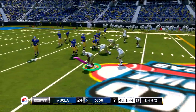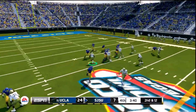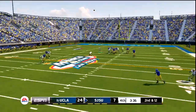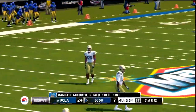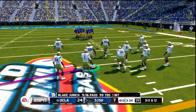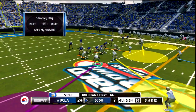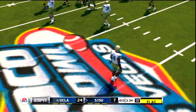But back to Michael Tate here in this bowl game. That was a nice hit in the backfield. He has four tackles on the day. Now trying to get the pressure. Tate goes. No! He got picked up. That's off the hands of the defender. Man, Tate's having some close chances in this game. I want an INT or a sack every game, or a forced fumble. One of those three. Combination. So a false start here.